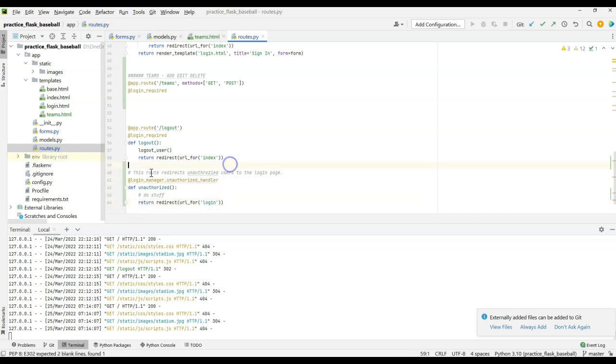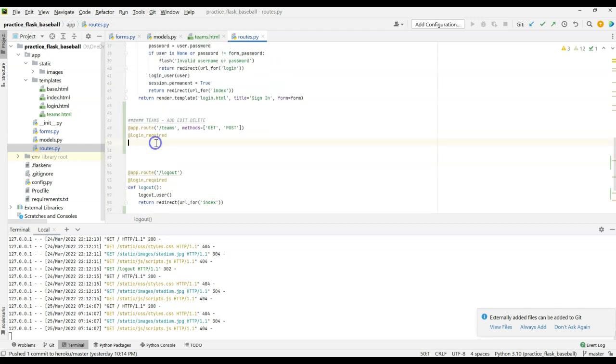So this is the little route that will do that. This route redirects unauthorized users to the login page. So you've got to have this here, and it's a decorator for login manager, which is at the top, unauthorized handler. This is all straight out of the tutorials that I've looked at. Basically it says, hey, all you need to do if they're not authorized, run them back to login. So make sure you add that on your route page.